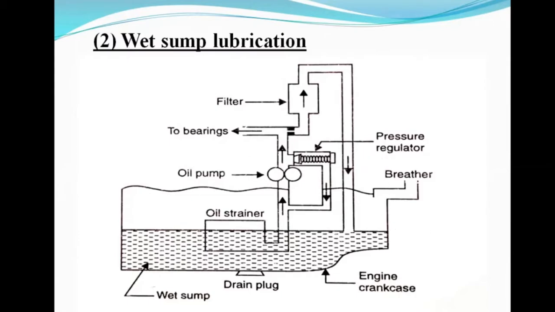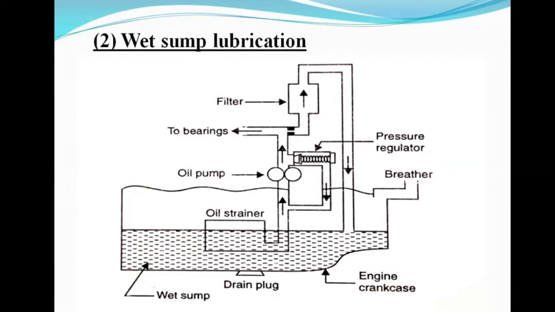In the wet sump lubrication system, the bottom of the crankcase contains a large capacity oil sump which works as an oil supply or reservoir tank. From the crankcase, sump oil is drawn by the low pressure oil pump and delivered to various components of the engine. Oil then gradually returns back by gravity to the sump after serving its purpose. These are the basic components of wet sump lubrication, as we have seen in the drawing.